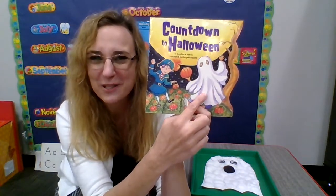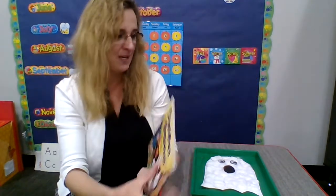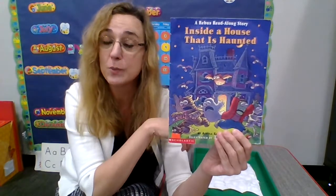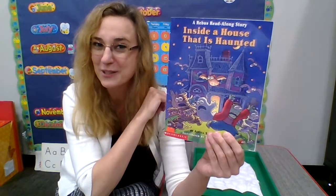G is for ghost. So we'll be reading about a ghost in this book. We'll also be reading about a ghost in this book, Inside a House That is Haunted. We'll do this one during one of our morning circles this week. So watch for the morning circles this week.